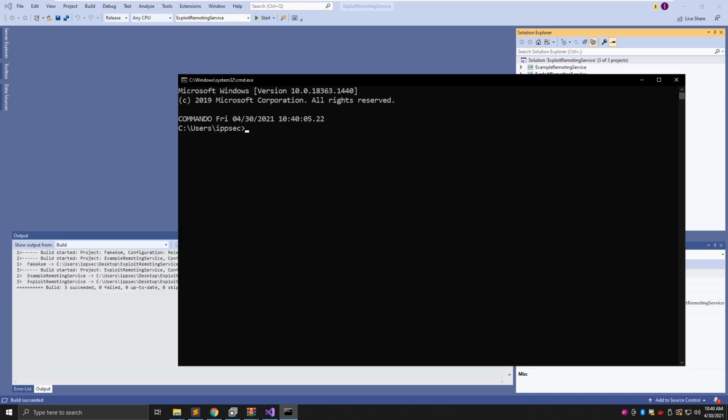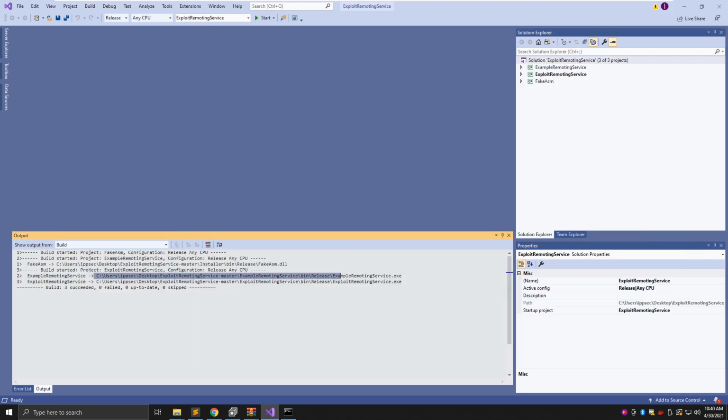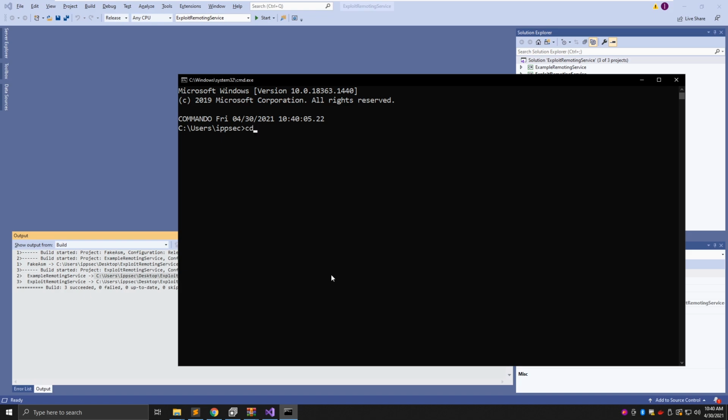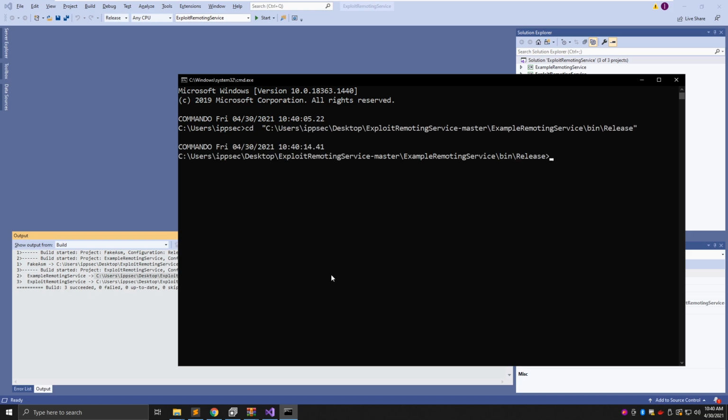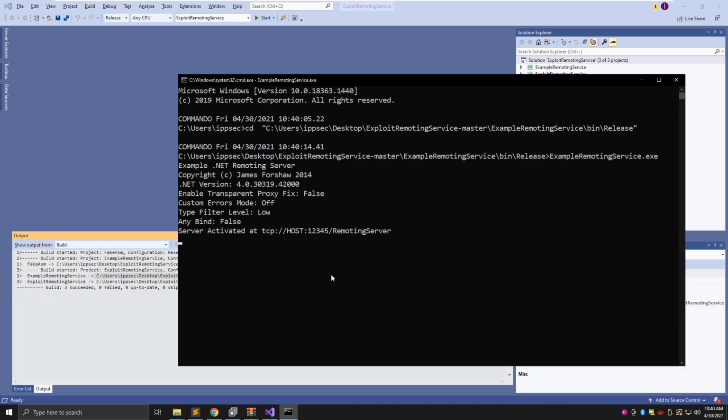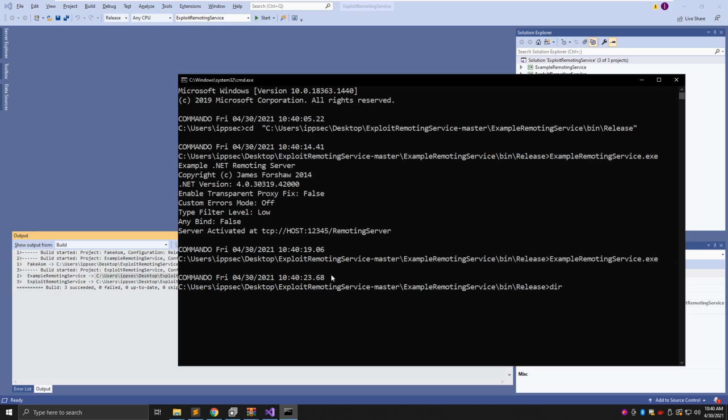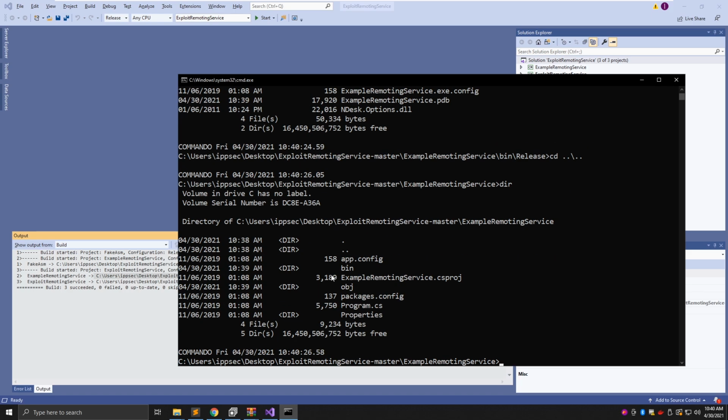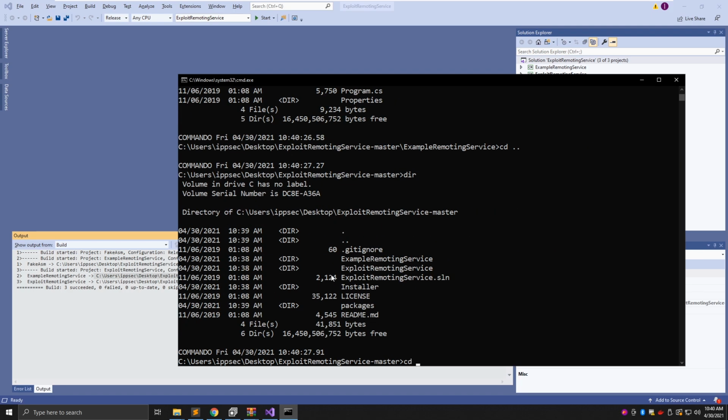So we go into CMD and we want to copy this, go into this directory, and that's remoting service. We want not the service, we want the exploit.